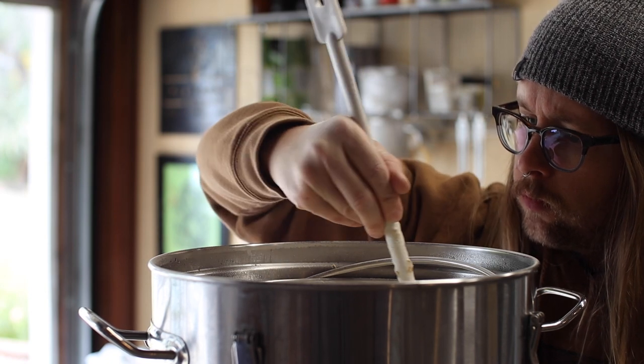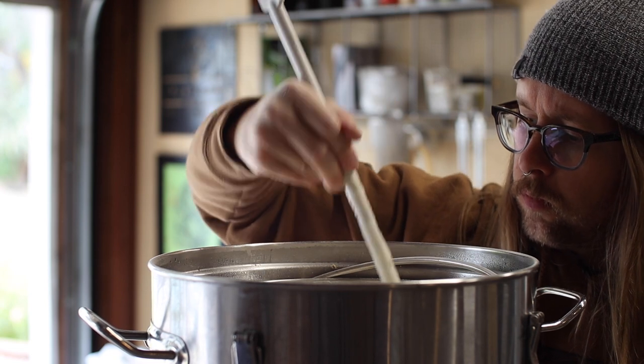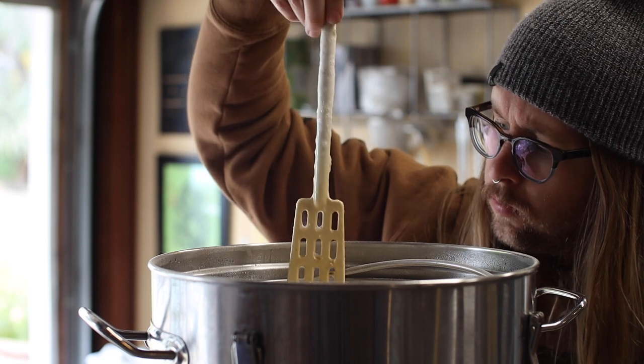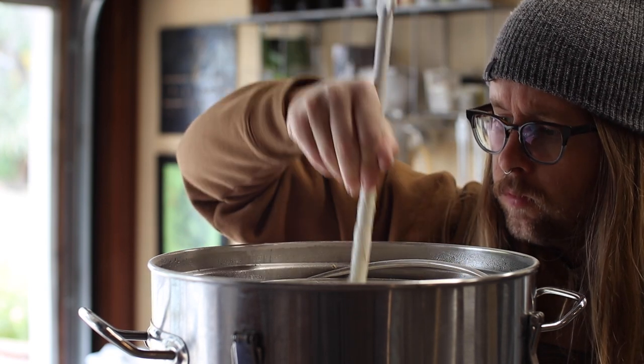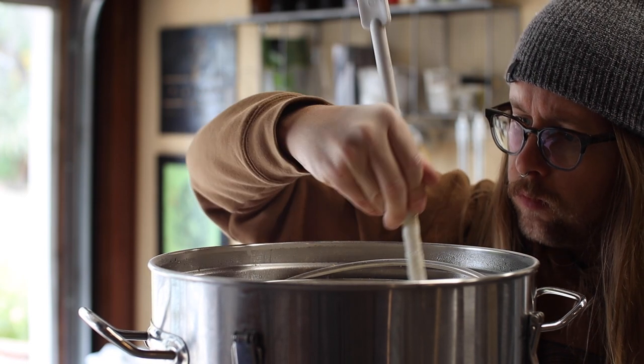All mashed in and the grain is well saturated, it's time to raise the temperature up to 149 Fahrenheit or 65 Celsius for the remainder of the mash. I'm hoping this extra step will create a more fermentable wort because Philly Sour yeast needs simple sugars to properly sour the beer.